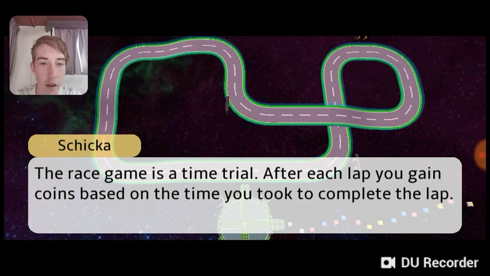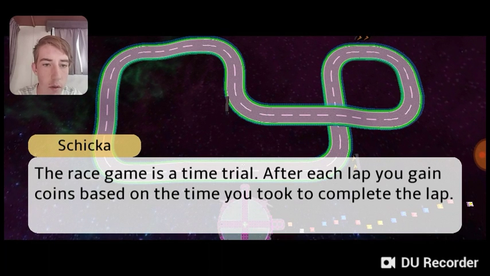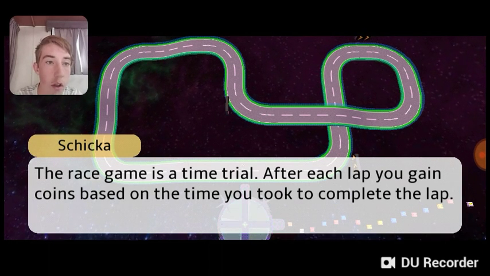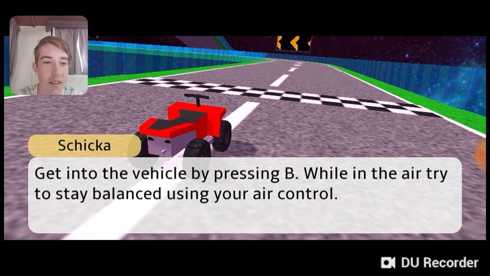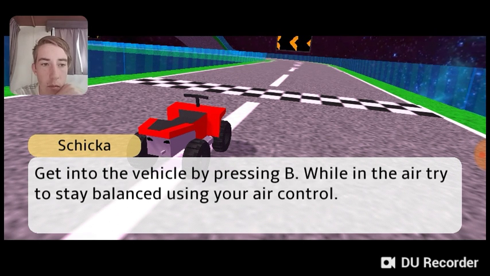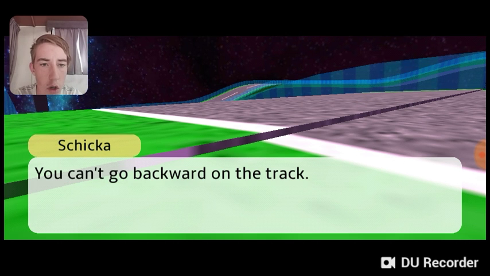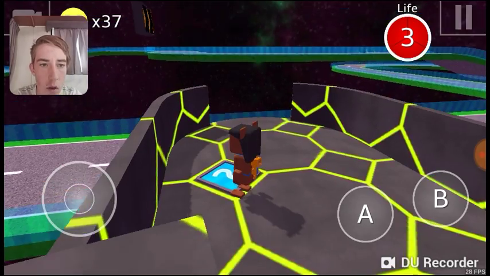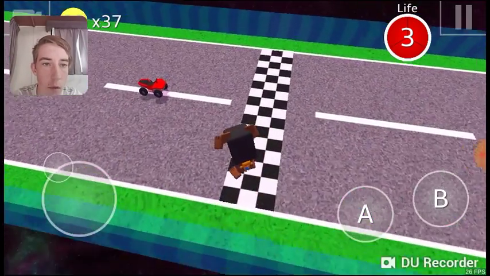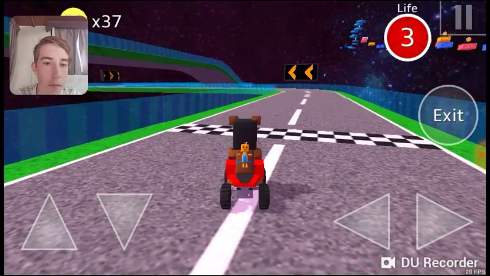Right. This race game is a time trial. After each lap, you will gain coin based on time. It's how fast we go. We get more coins. Of course. Yep. Nice. Wait. While in the air, to stay balanced, use the air control. You can't go backward on the track. Oh, okay, cool. Let's do it. There you go.